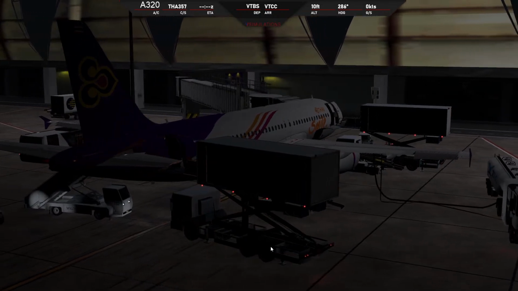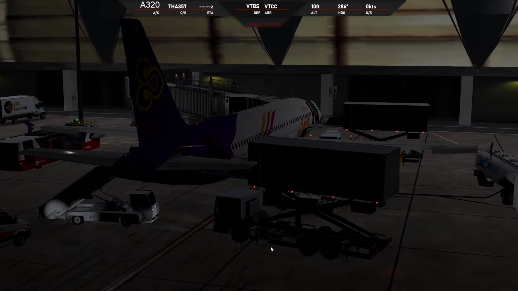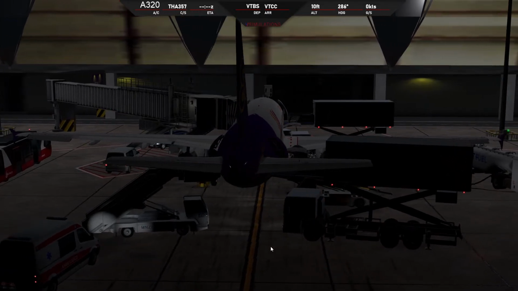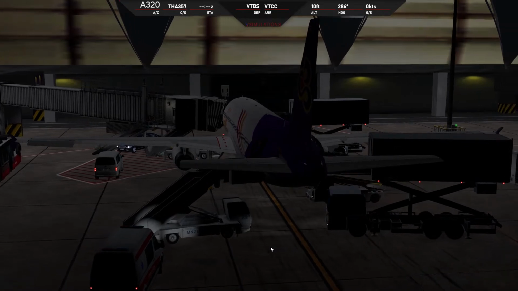So yeah, we got this juicy livery here. We got the trucks on board. It's cold and dark. It's what, 12 hours ahead, so 13. Yeah, so it's about 5 o'clock in the morning. So we're kind of simulating a cold and dark airplane. Pretty cold from what I understand as well.